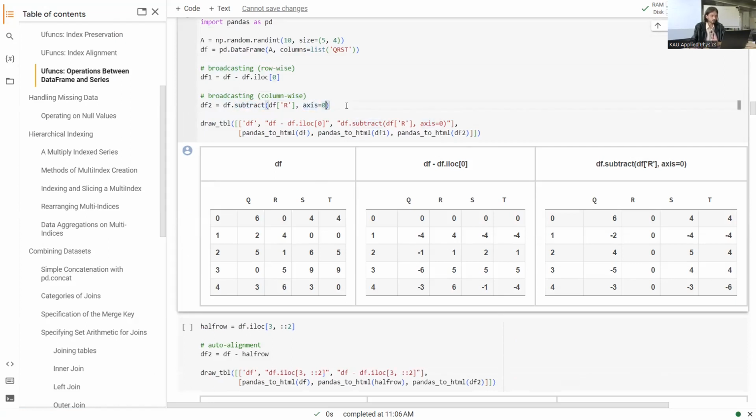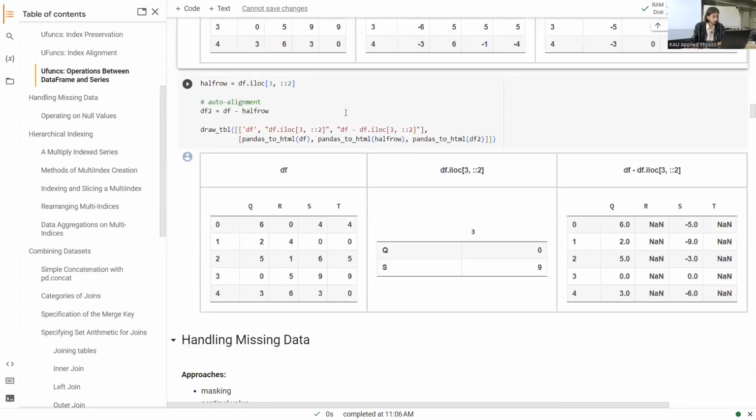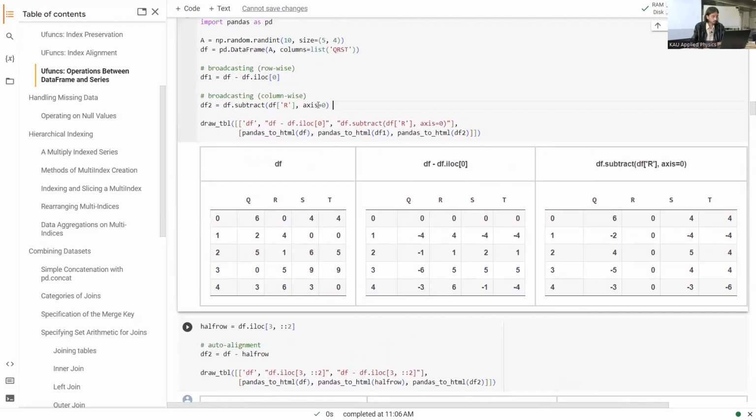Nothing fancy here, nothing really complicated. Just one thing to notice is that you may have broadcasting when performing operations on a Pandas data frame, the same way you had broadcasting when dealing with NumPy arrays.